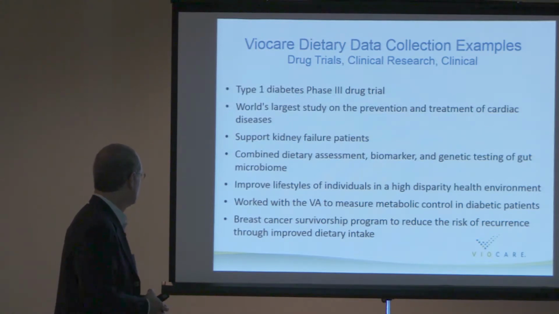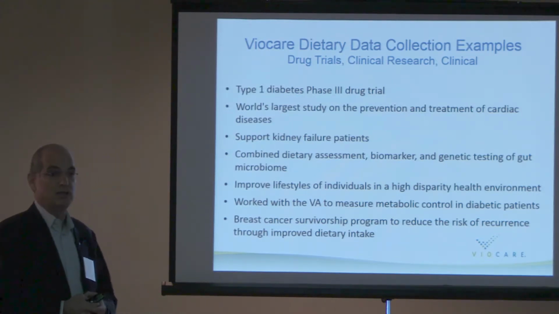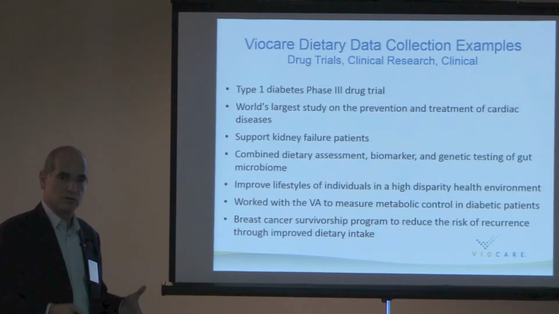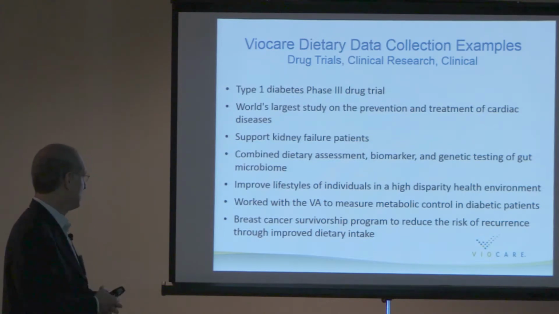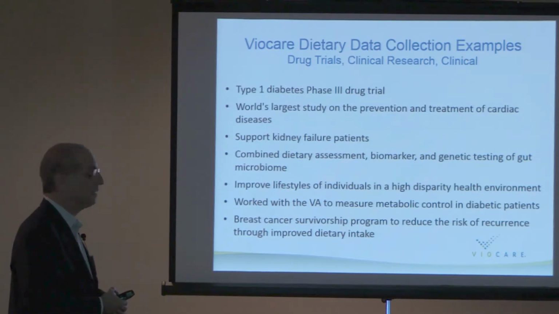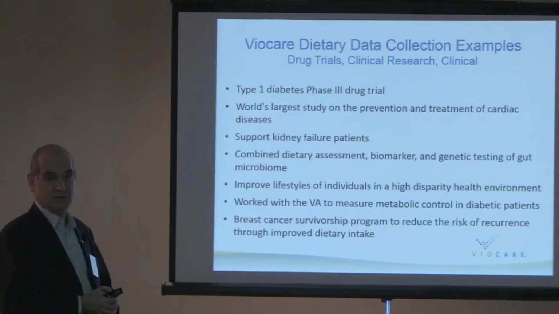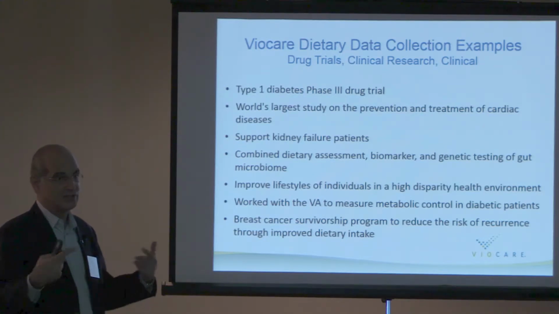gut. We also did some work in the Appalachia area in a high disparity environment where we were changing the lifestyle of the communities there to reduce cancer, to help with cancer prevention. We worked with VA on a metabolic control system for diabetes. Again, all of this is diet.